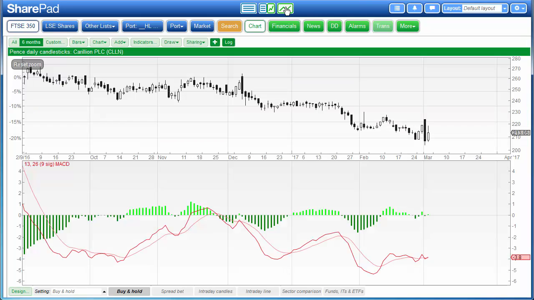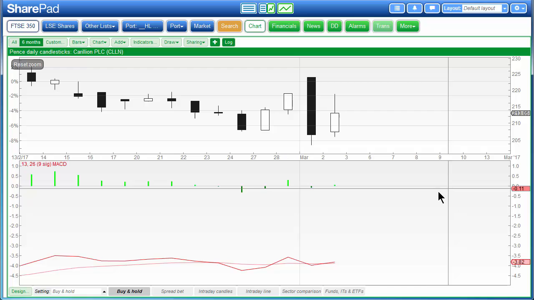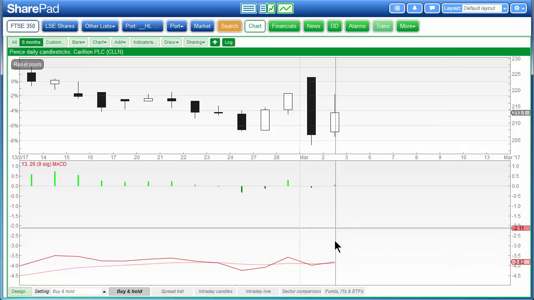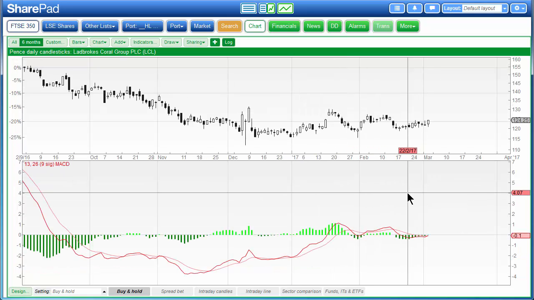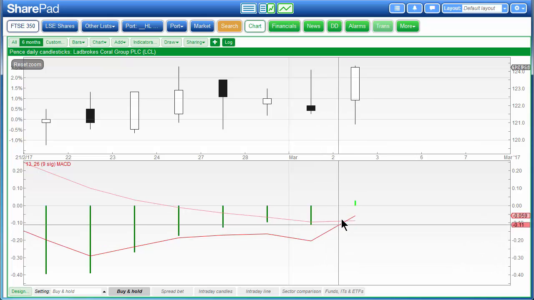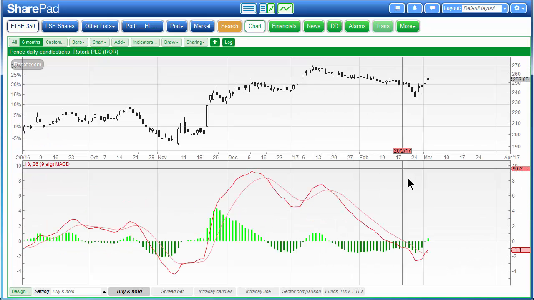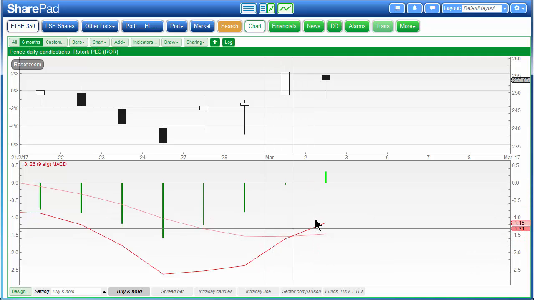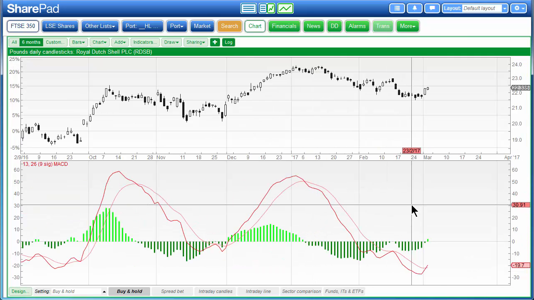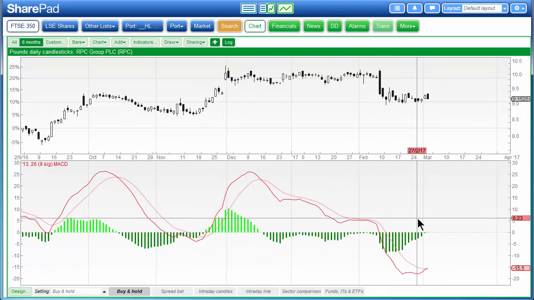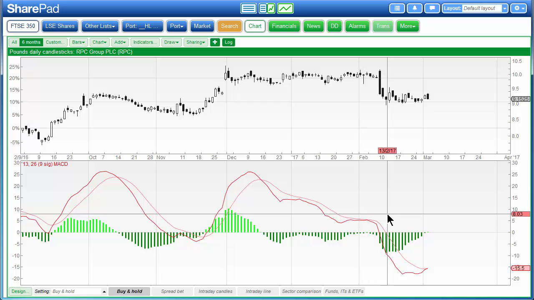If we go to the chart, here we are. Main line crossed above the signal, the 0 line is here, so we're below the 0 line. We can go to the next item. And here we have this nice bullish trigger, and same here, 0 line is here, cross has just occurred, and same here, and on our last share.